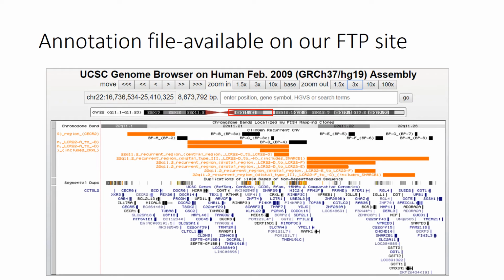One track I'd like to highlight is the recurrent CNVs track shown here, displayed in the UCSC genome browser, showing the proximal 22q region. This region has a complex genomic architecture with an array of segmental duplications shown with the black bars that mediate recurrent deletions and duplications involving the orange regions, such as the common DiGeorge syndrome deletion involving the A to D segmental duplication regions.